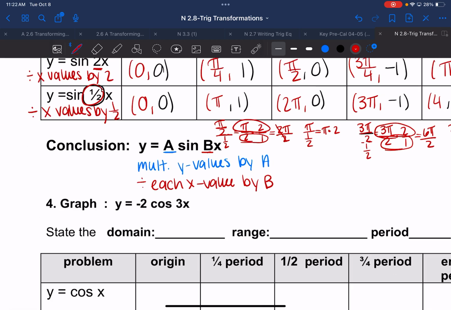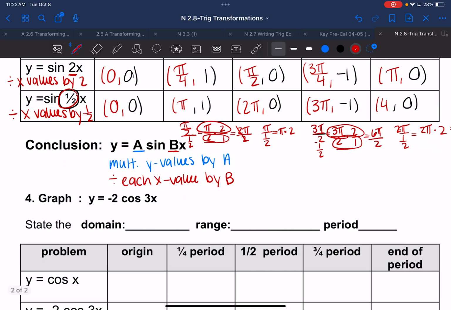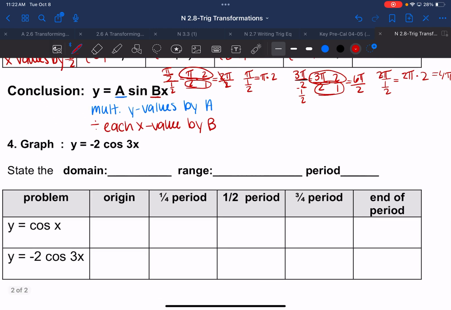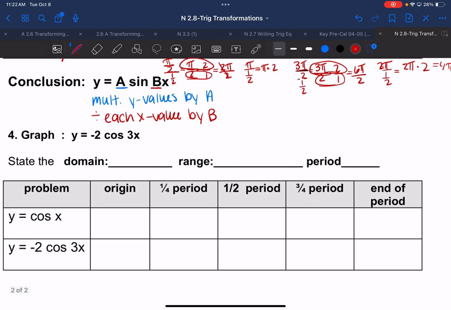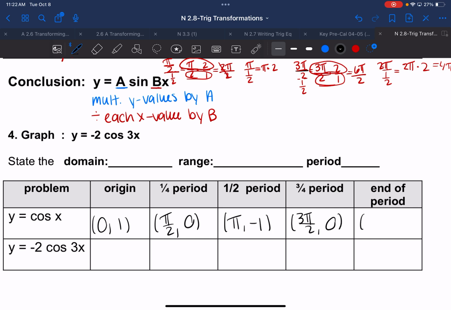So now they're going to ask us to make a few changes at once. So we're going to do these changes to the graph of cosine. So first, let's start out with what we know the points of cosine to be. So remember, I'm going to start at 0, right? Here's my picture of cosine. At 0, what are we at? 1. And then I'm at pi halves. When I'm at pi halves, I'm at 0. And then when I'm at pi, I'm at -1. And when I'm at 3 pi halves, 0. And then when I'm at 2 pi, I'm back at 1.